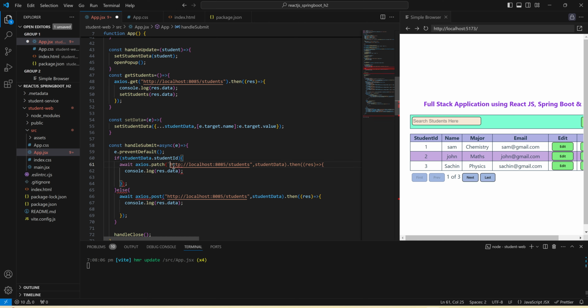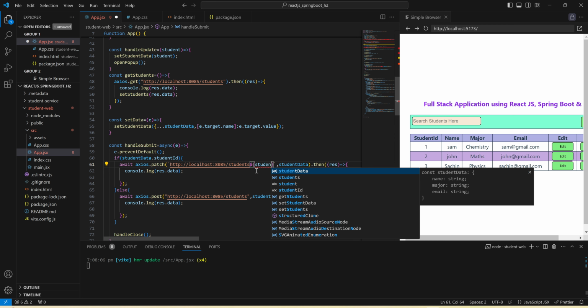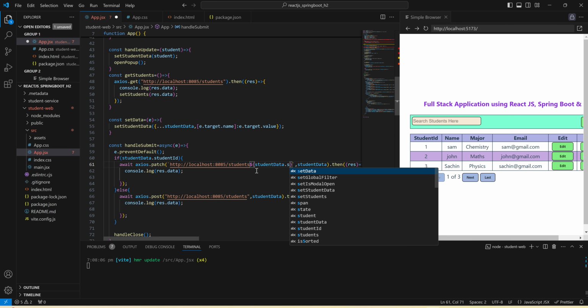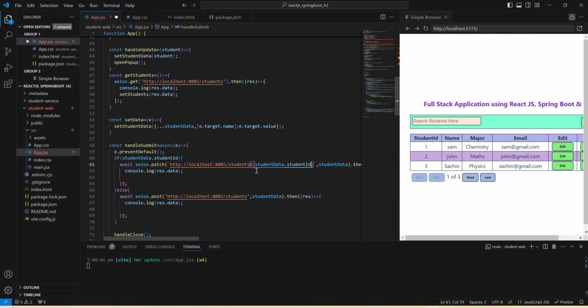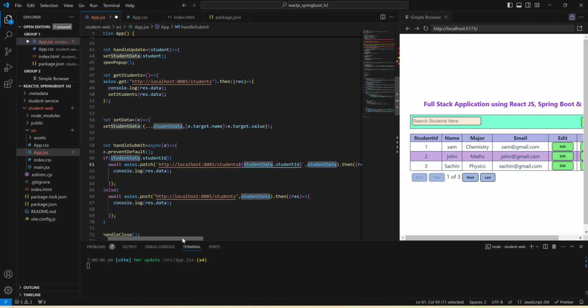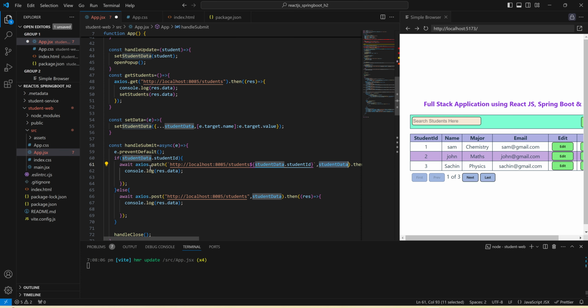For update method we need to pass the student data, as well as we need to pass student data dot student id, fine. And here is our actual updated object we are going to pass, which will get saved into the database, fine.